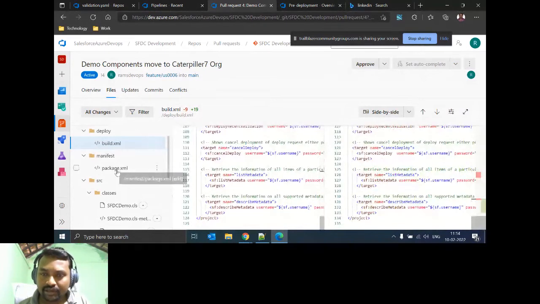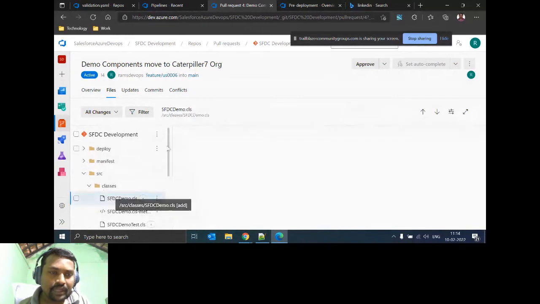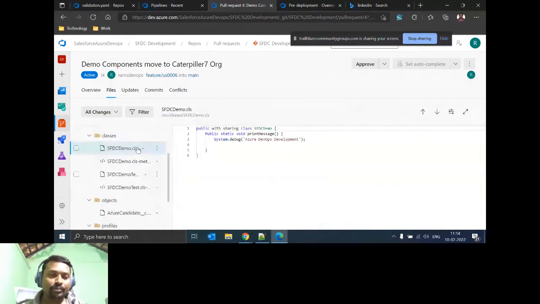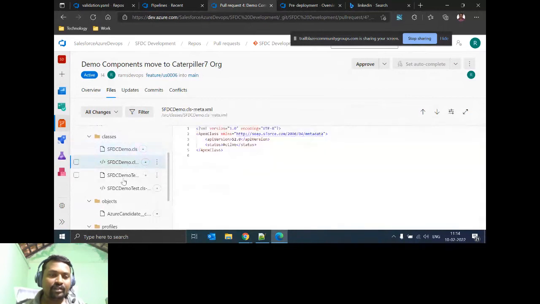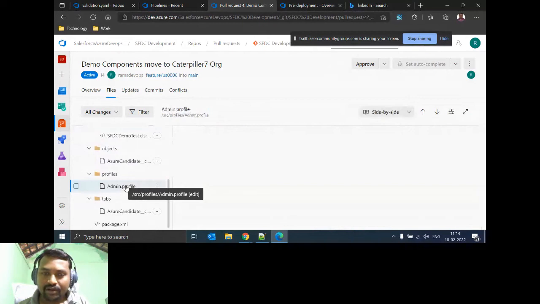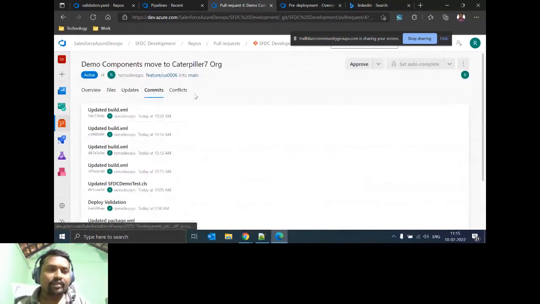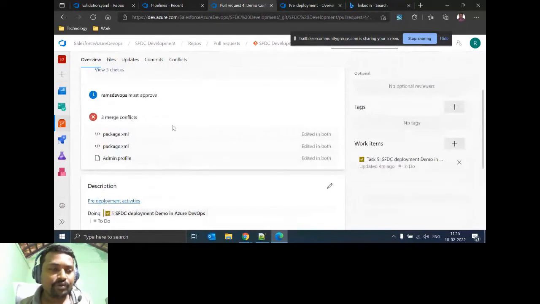Here you see all the code we removed, or you can review file wise. The plus means this is a new file. That means it will not show the previous comparison because this is clearly a new file. That's why it doesn't show anything. Now the admin profile file also shows whatever change we removed. And updates, right? All the commits will show here, same for the commit messages. Then here we are now going to fix how to solve it. Go to the conflict tab.